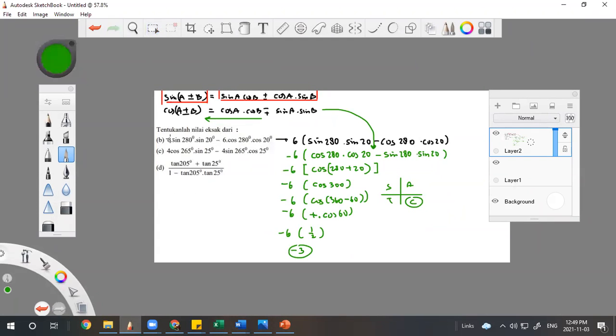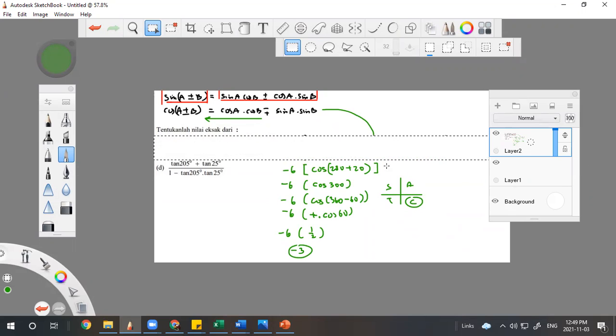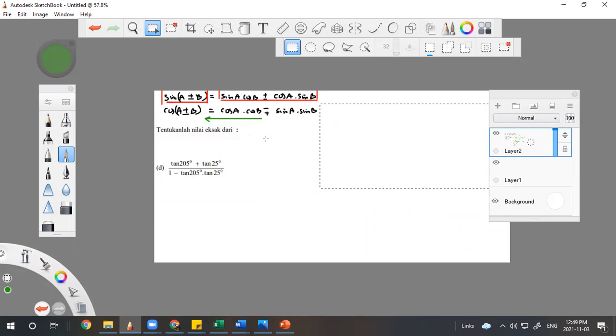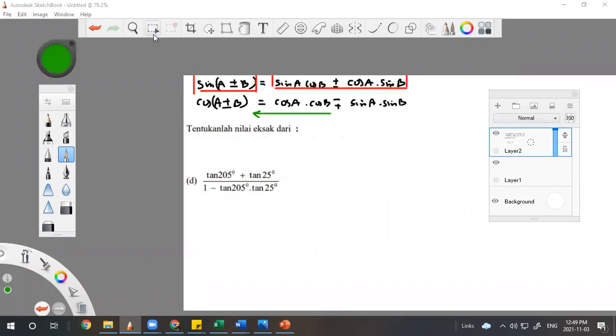Yang D kita bikin, semua lihat ya. Aduh, lupa masukin formulanya. Ya udah kita bikin lagi formula tan ya. Tan A plus B kan kita udah hafal ya, mulai hafalin ya. Kalau tan atasnya kelihatan konsisten, tapi kalau di bawah dia jadi musuhan gitu ya. Plus minus, ini musuhan, minus plus.